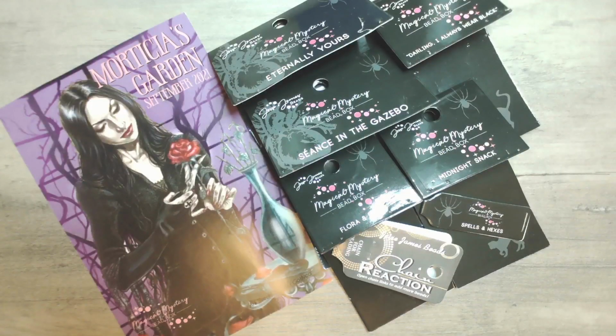And today I'm going to be looking at the MMB for September 2021, which is Morticia's Garden. And I've just got a little sneaky peek down on the board of all the different bits and bobs that you will get in the box, and it's such a beautiful box. I can't tell you how excited I was to receive this. I opened it up and I was squealing. Very, very beautiful pieces indeed. Now, you'll have to see when I bring the beads into view what you actually get in each of those selections. But honestly, they are stunning, and the Spells and Hexes strand is probably one of my favourite strands I've ever seen. And I keep coming back to that comment, because every time there's a new delivery, I'm just like a kiddie in a sweetie shop. I'm so excited, so stoked to see what is going to be in front of me this time.